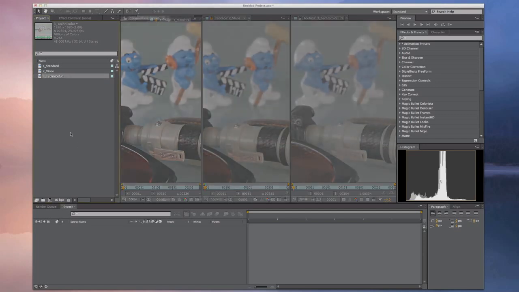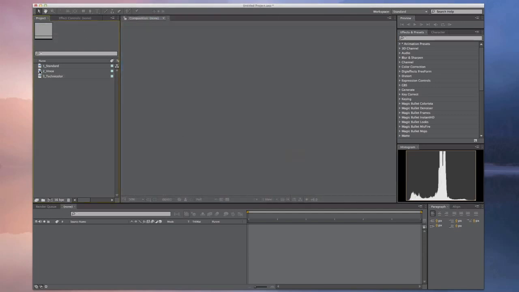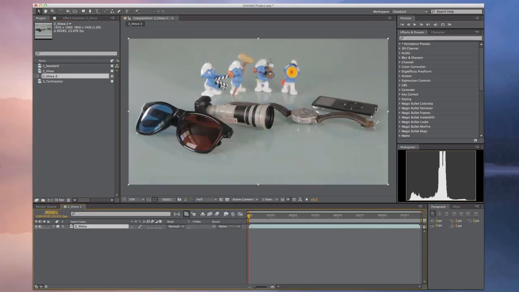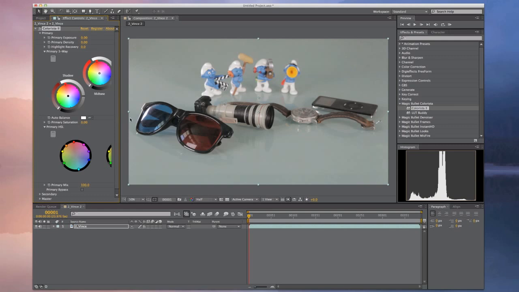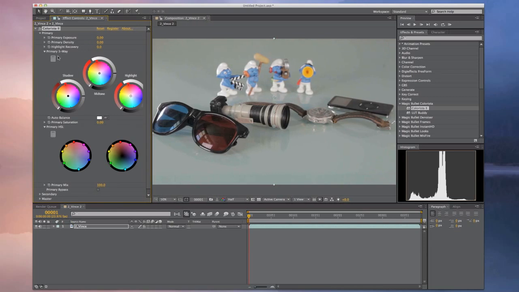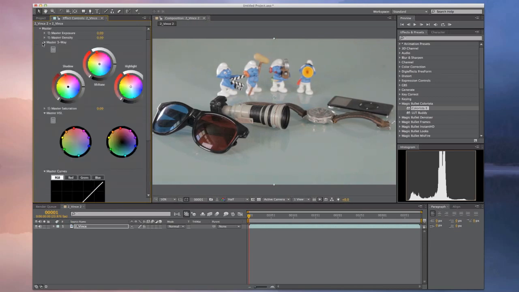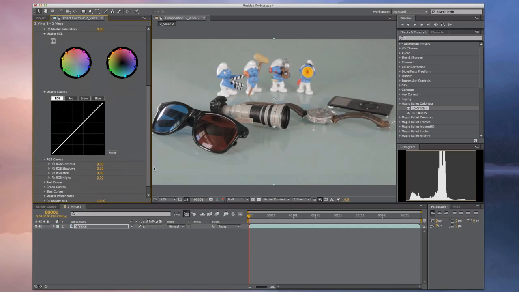All right, so let's do some color correction, and let's take a look at Vince's recommended settings. I'm going to use a plugin called Colorista 2, which is from Red Giant Software. And it's one of my favorite color correction tools within After Effects. I'm going to go down to the master section, and what I want to do is boost contrast and saturation. So I'm going to go down to this contrast control. I'm going to add some more contrast, and what you can see is it's stretching this histogram from shadows to highlights.